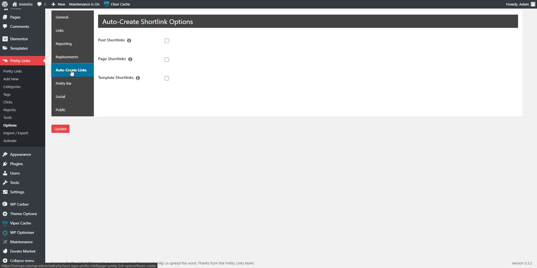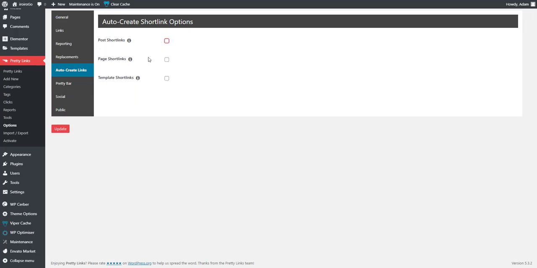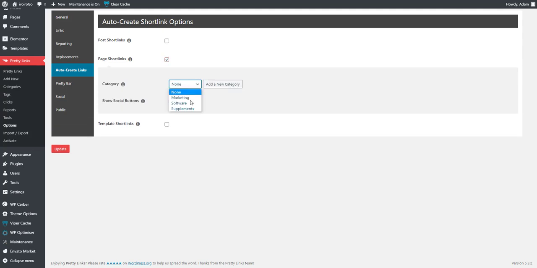Then auto create links, and this is something that I used at the beginning, but I stopped using. The reason is that there were a lot of links for each post I've done in my previous website. Each post has their own pretty links, and it was a lot of them, and I had to filter always to find my own posts, my own affiliate links. You can also add social buttons. I will show you later. The same you can do for pages, and it will be exactly the same.